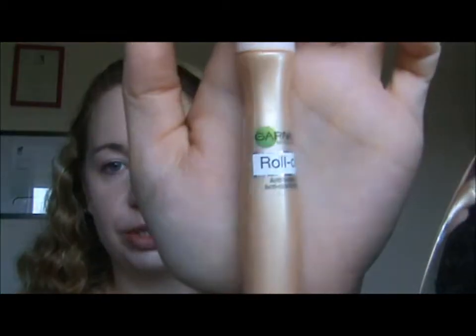Like that. Okay, and for my under eye area, I like to use the Garnier Roll-On, the anti-dark circles. This has a tint of concealer in it, which I really like, and it just makes me look awake. Now I get my brush and just buff it slightly.